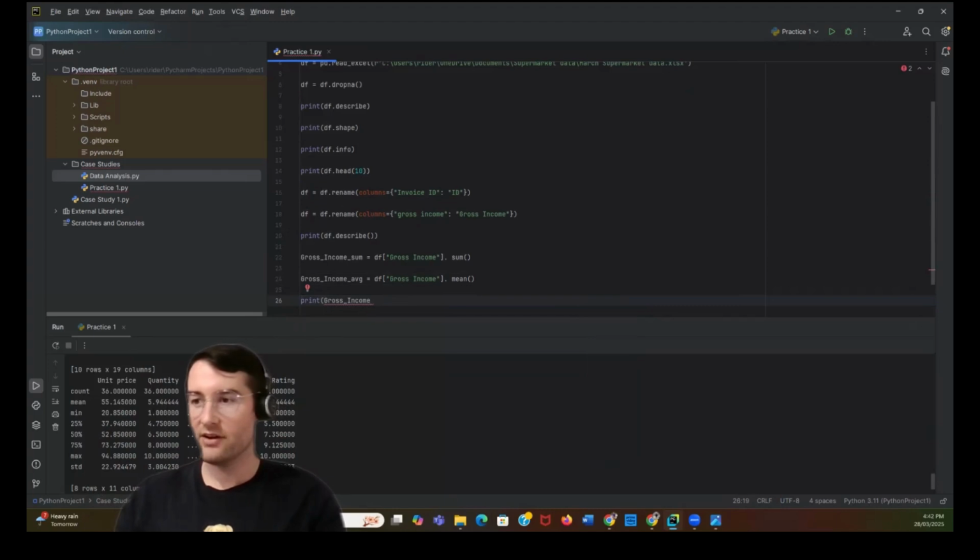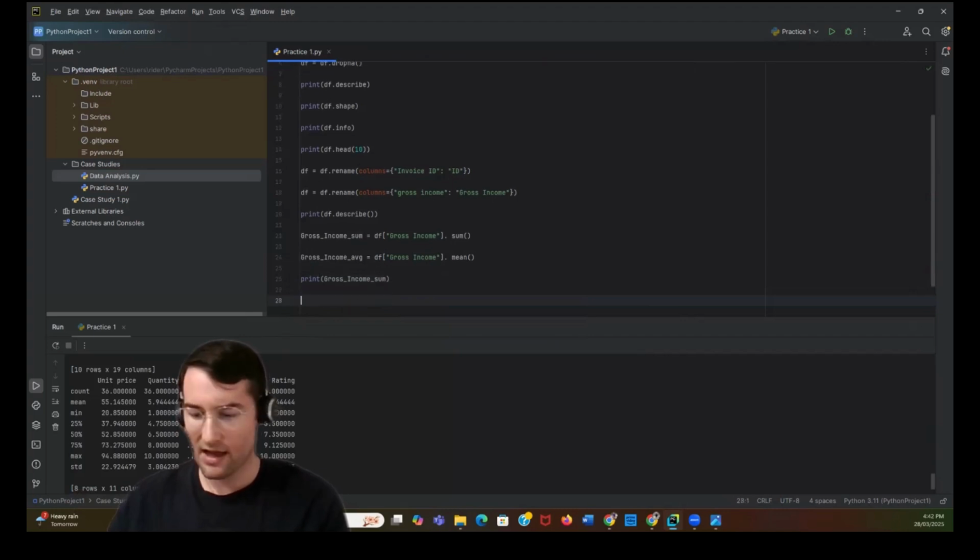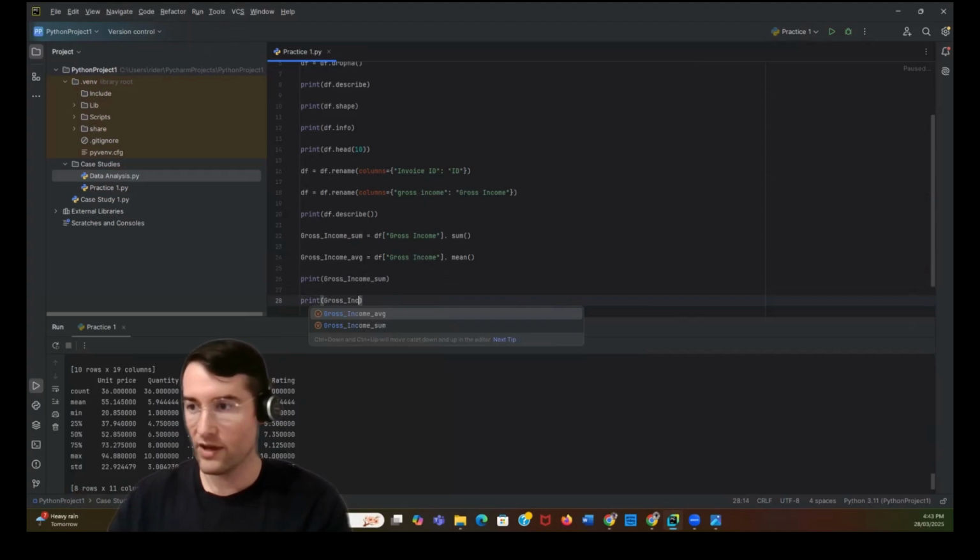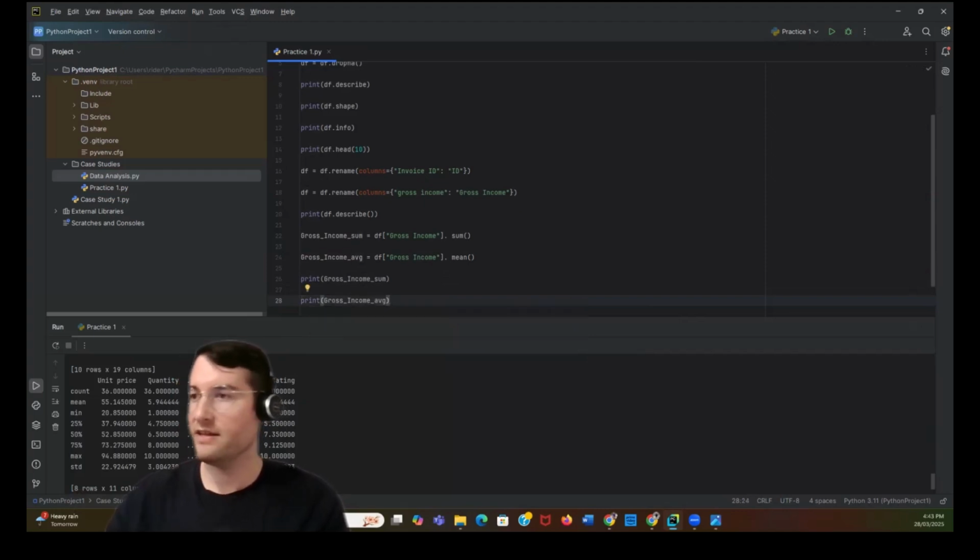So that's important: when you run commands, back it up with the print, so you can understand and see what you've just calculated. So here sum, gross underscore income underscore sum, and then we're going to go print here, gross underscore income, and then average, which PyCharm gives to you there. So that's pretty easy.